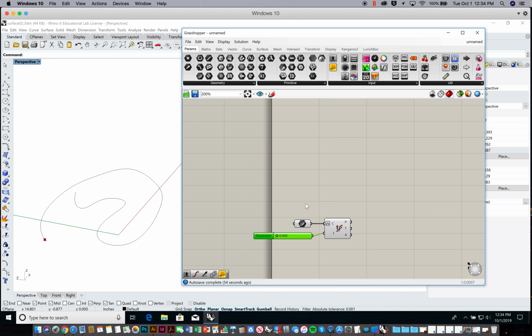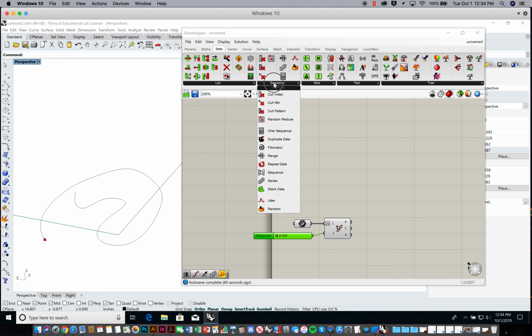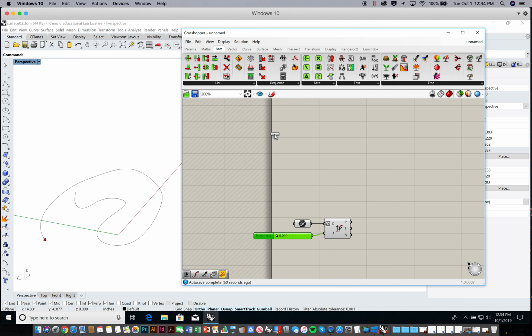And so there's a number of different ways we can make grids of points, but pedagogically what I want us to do is talk a little more about making sequences of numbers, and in this case we'll use series, which we did before. So series creates an ordered list of numbers. The inputs are the first number in the series, the step size for each successive number in the series, and then how many numbers you want to have in the series. Okay, so right now this is set to starting at 0 and step size of 1, 10 times.